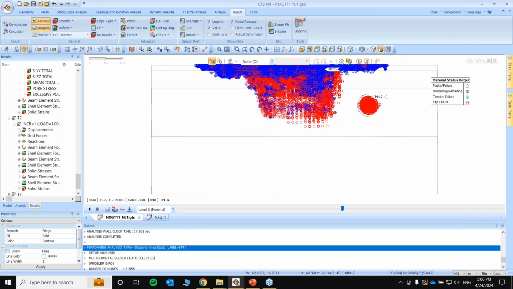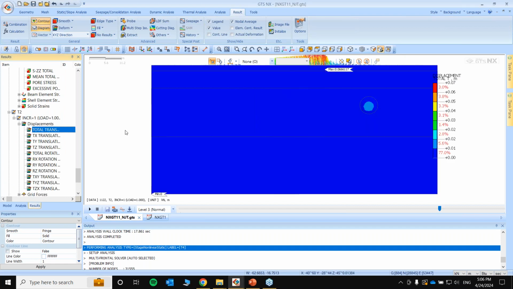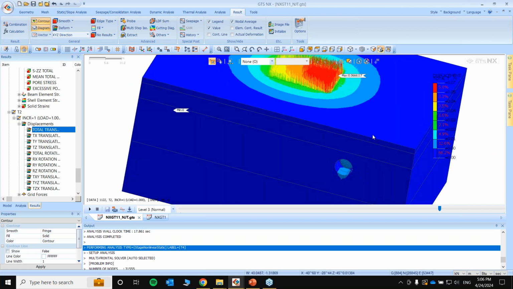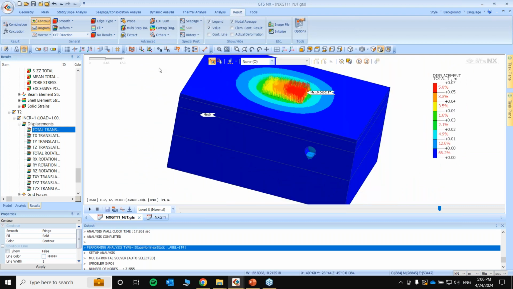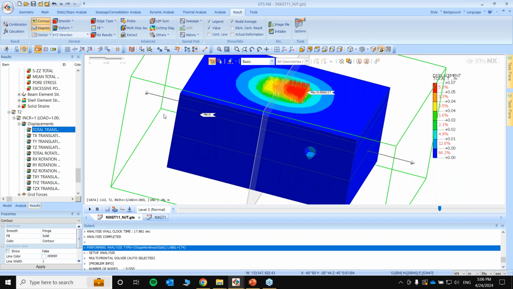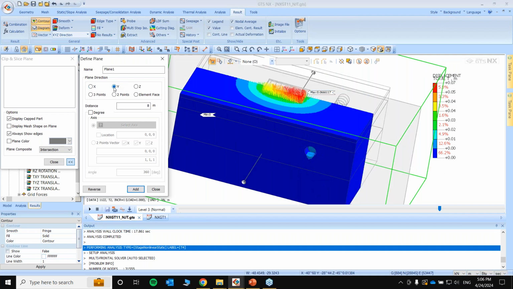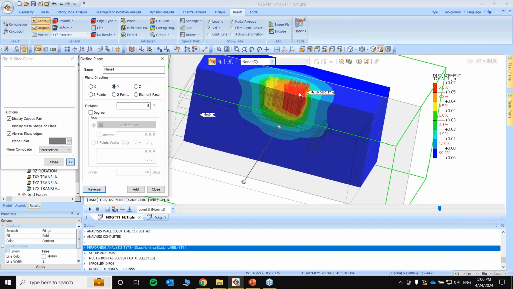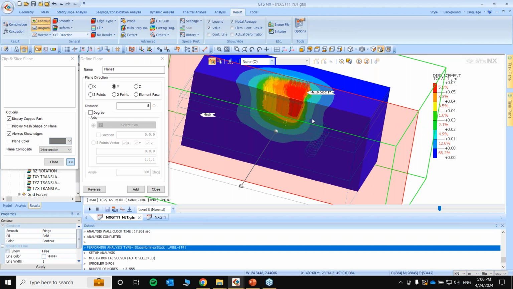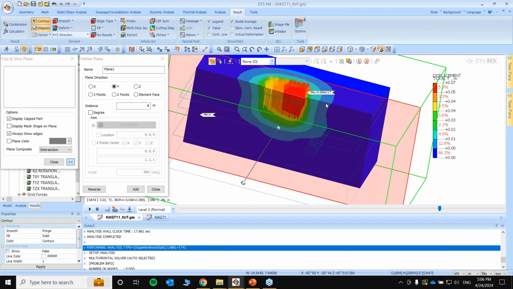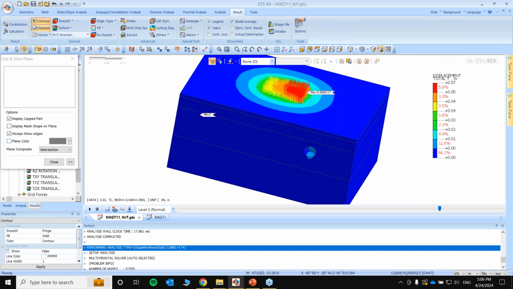Next, for T2, if you look at the total displacement deformations, and if I go to the cutting plane area and change it to Y, you can see how this area is affected due to the progression of tunneling.